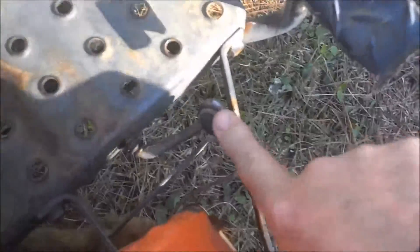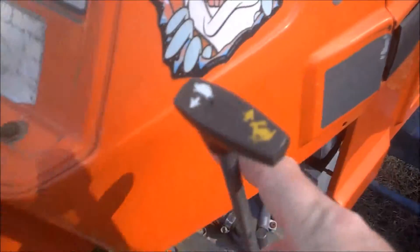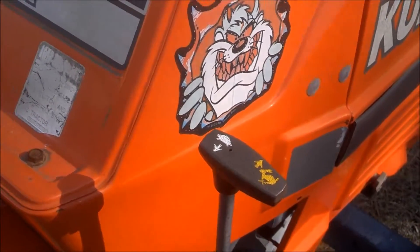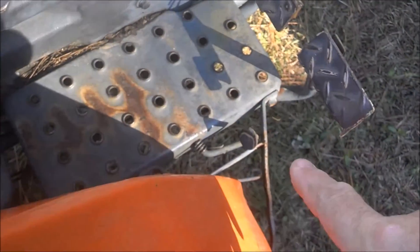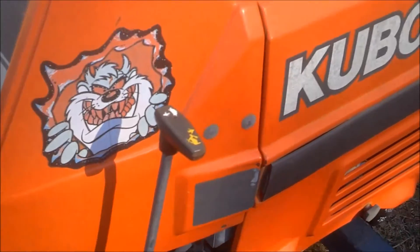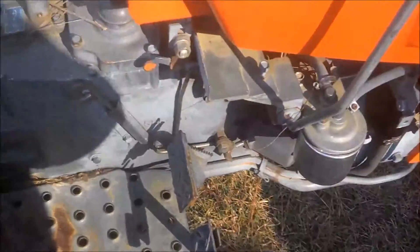There's a clutch pedal just like in an automobile. On a tractor you have two throttles — a foot throttle pedal, and a throttle stop lever. The throttle stop lever sets the idle speed wherever you want it. At the bottom end, if you let go of the clutch the engine may not be running fast enough to pull the tractor forward and it'll stall. So you set this throttle up a little bit so that when you release the foot pedal it only throttles back to the level you set, giving you enough forward speed and torque to pick up your implement, turn around, and then throttle back up once you drop the implement and start plowing.